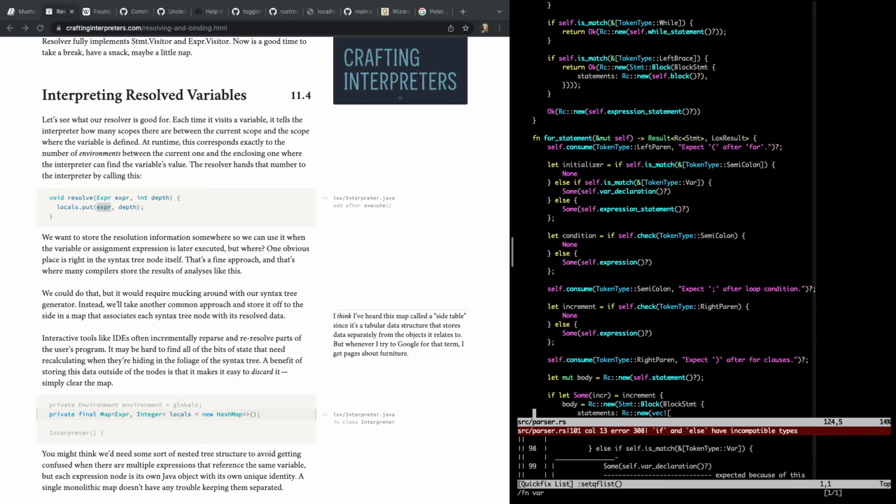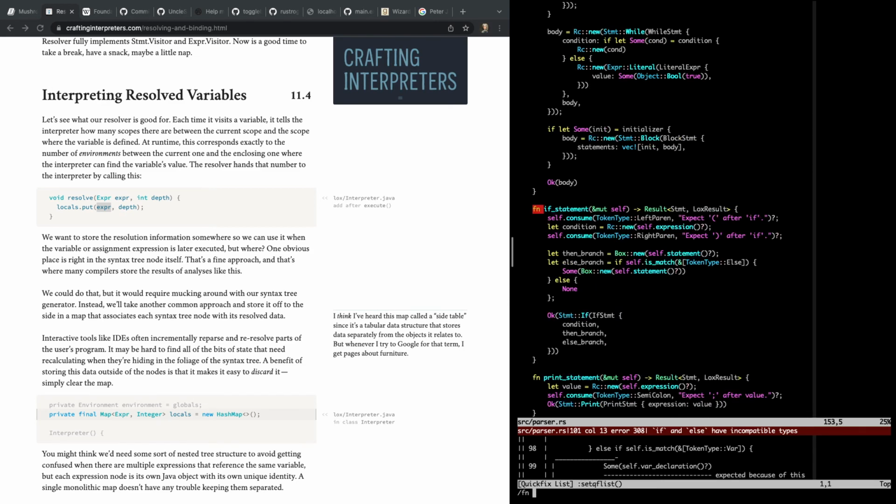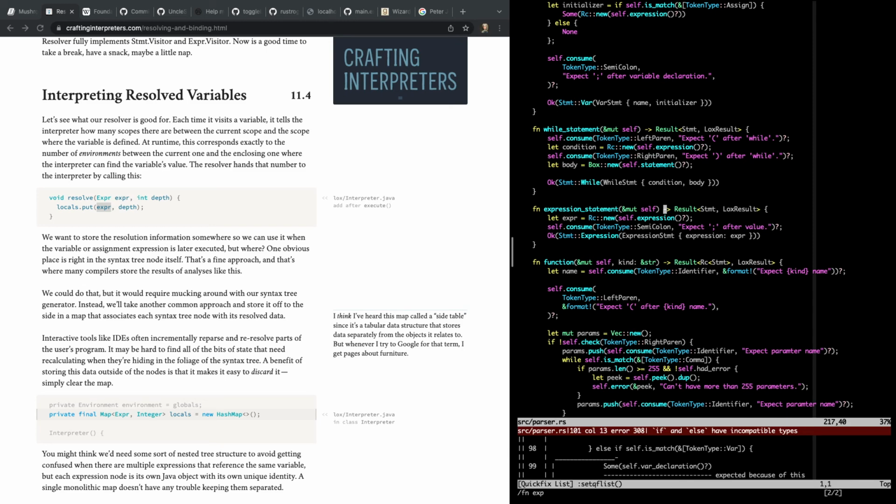That's why I can't do it the way I was just doing it now, because the var declaration has one way and an expression statement another. All right, let's try it. RC statement.